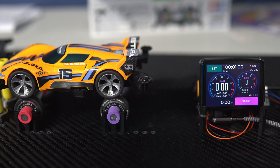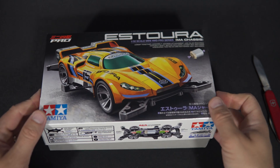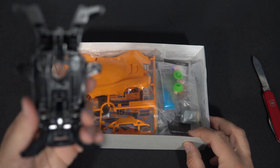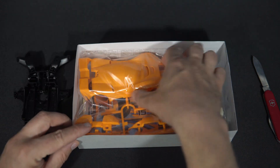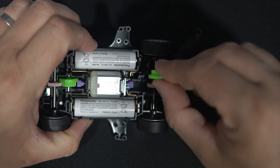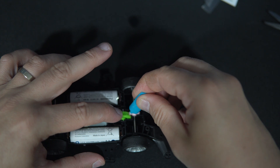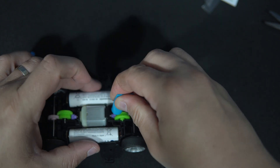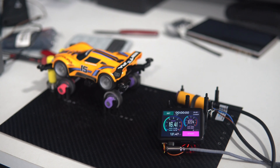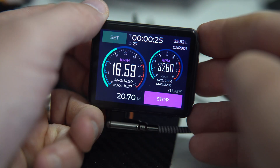The goal of Carl's workshop for children is for them to independently assemble a Tamiya mini four-wheel-drive car by following written instructions. They are encouraged to listen, observe, and adjust it so it runs as smoothly as possible. They can also paint it and finally test it on this device, which I programmed based on Carl's ideas using the LilyGO T4 AMOLED platform.